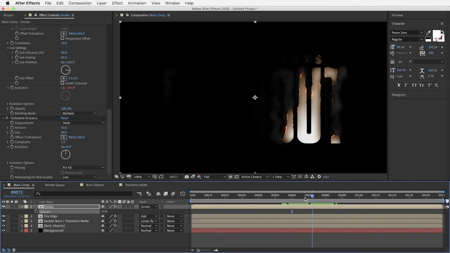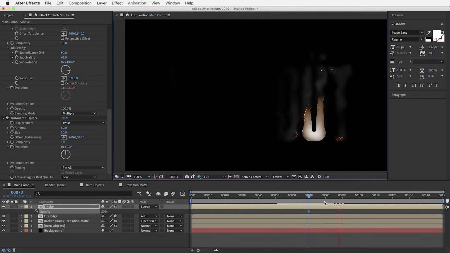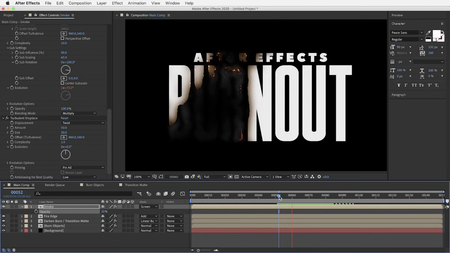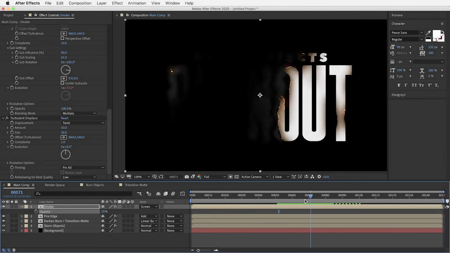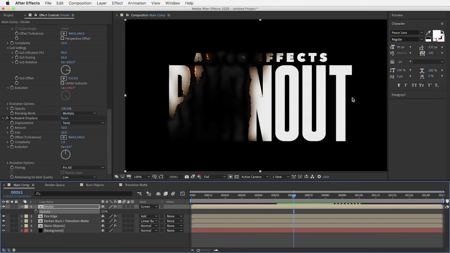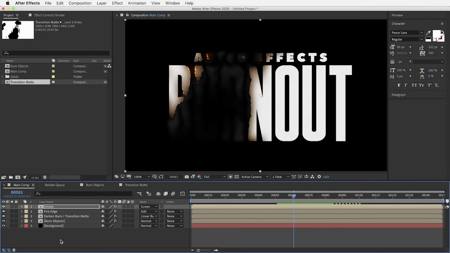All right, we're getting closer. We're going to create one more element before doing some final compositing. This is going to be the most intense one, but I think it has the biggest payoff too. The embers layer, the fiery, ashy embers that look almost like particles. And the nice thing is that this is going to be a combo of many of the techniques that we've already used. So I think we are prepared.